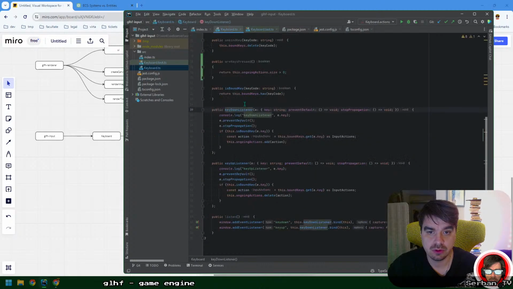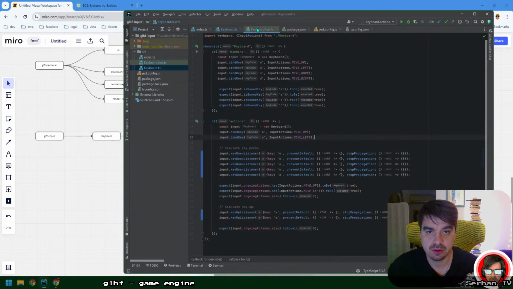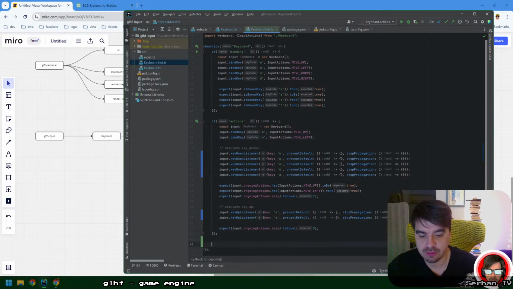Hai să punem un test pentru asta. Că mi se pare importantă metoda, o să o folosim în exterior.